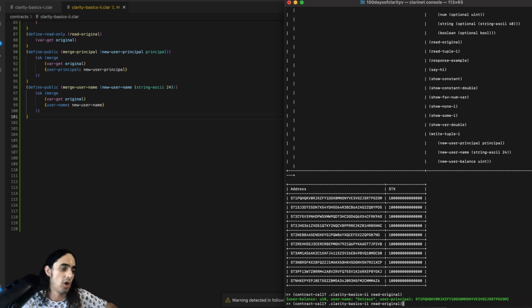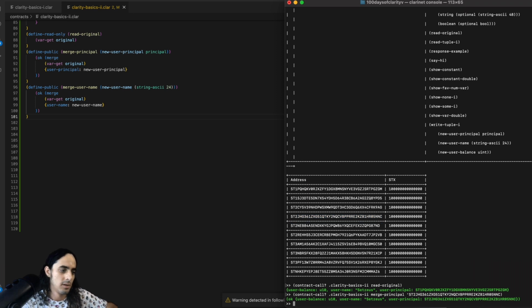We're now going to call merge-principal and pass in a new principal, which we're just copying from above. Okay, and if we see our tuple here, we now see user balance u10, username set to Zeus, but the user principal was updated, and only the user principal.